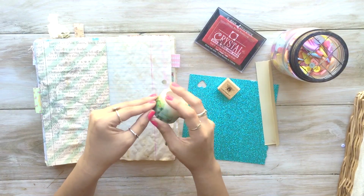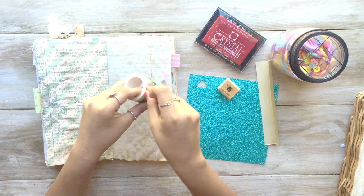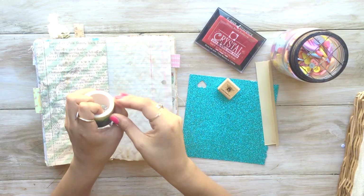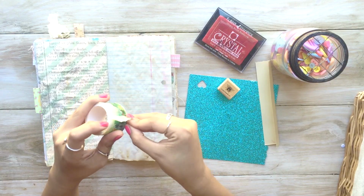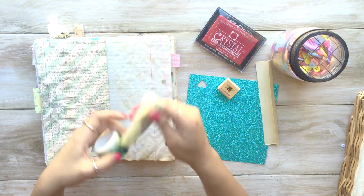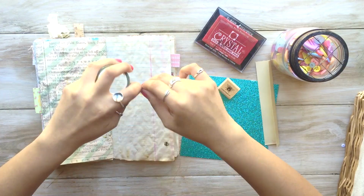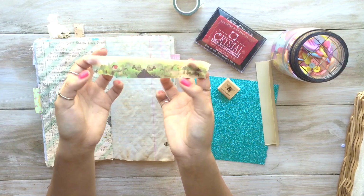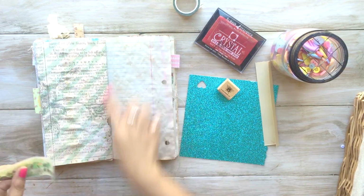I saw this idea, where was it? Was it My Life Mitts? I think it was My Life Mitts. Mitts, if you're watching this, I think I saw this idea in one of your journal process videos where you journaled in your hobonichi. It was a technique where you take your washi and you rip it and you make kind of a wreath with it, like a circle of washi. This washi is beautiful washi with little villages on it, but I like the green, and I think the green can make it look like a wreath. So maybe we can make a wreath on here.